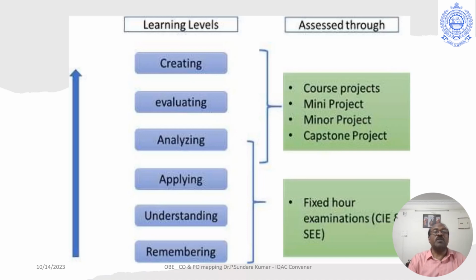Remember is the lower level and the higher level is creating. Generally, the fixed hour examinations cover the lower levels, and the course projects, minor projects, and capstone projects cover analyzing, evaluating, creating. Generally, all the questions in semester end exams ask students levels 1 to 4, then 4 to 6, and the sixth one, creating, is at the project level.